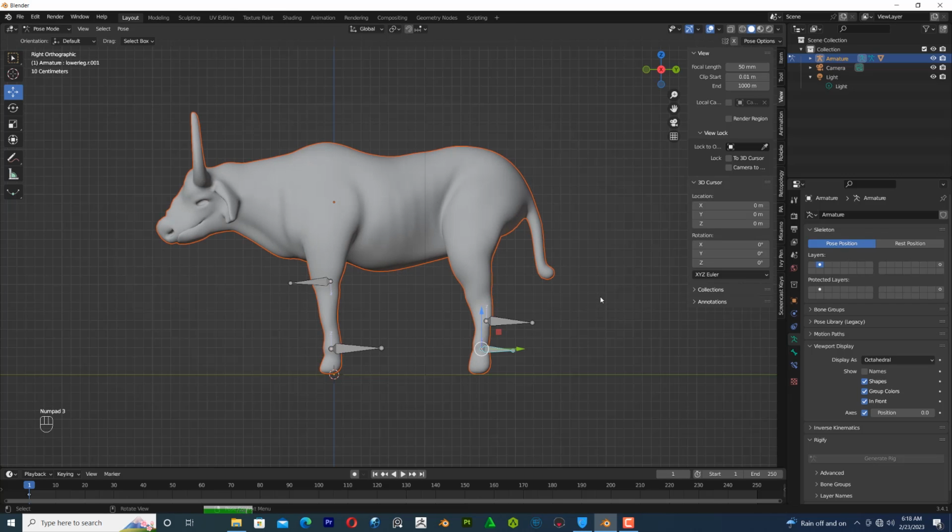I want to create more controls there. I want to create more controls for the spine, for the forward kinematics. We've created the inverse kinematics for the legs and arms. Now we want to have control of the spine. So let's come here.